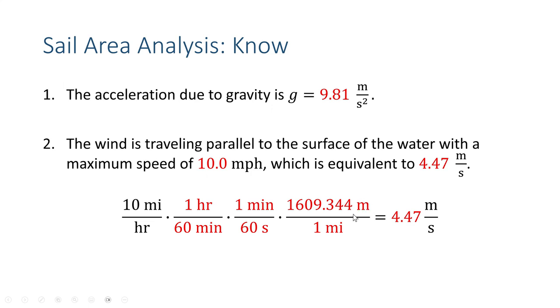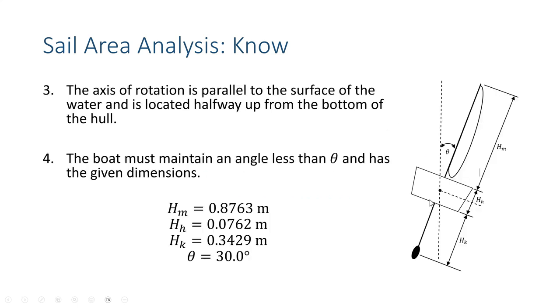And so if you don't have this unit conversion handy, you can always fall back on one that you keep in mind, like 2.54 centimeters per inch. Okay, so that's how we came up with the 4.47 meters per second. And again, we're just trying to make sure that our units are all matching before we start using them in equations. What else do we know?